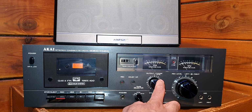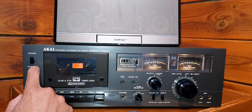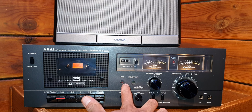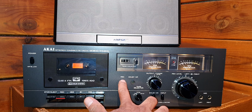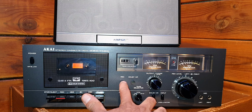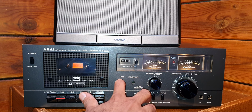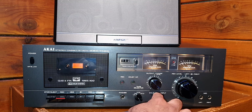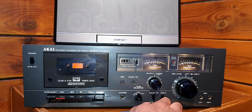It was also excellent, and the VU meters are very beautiful with the backlight, you see, and you have the recording light and the Dolby noise reduction over there. I'm not sure if behind are the LEDs. I think it should be normal lamps like over there, because LEDs were not that common at that time. So you have Dolby noise reduction, you see, and you have this input selection.